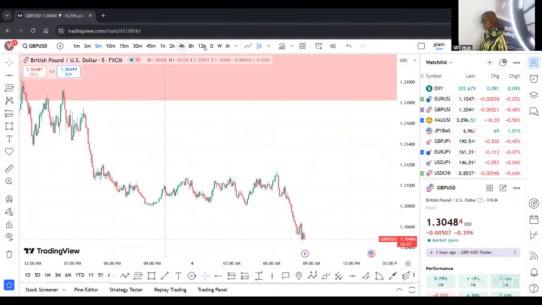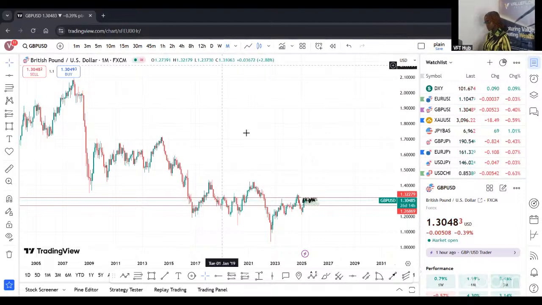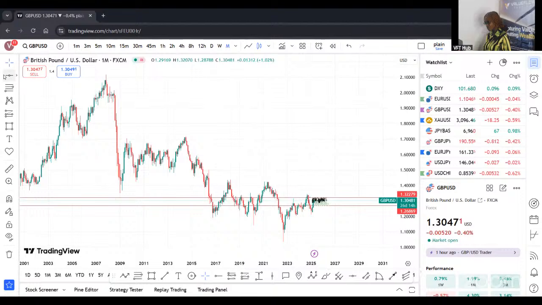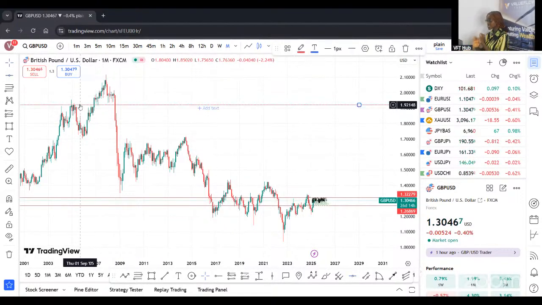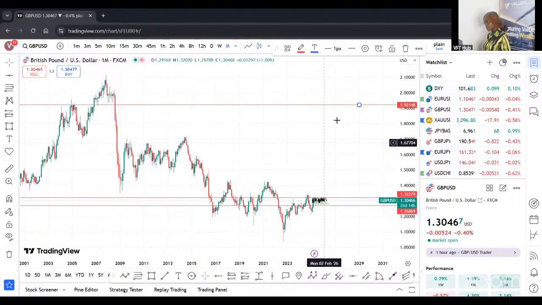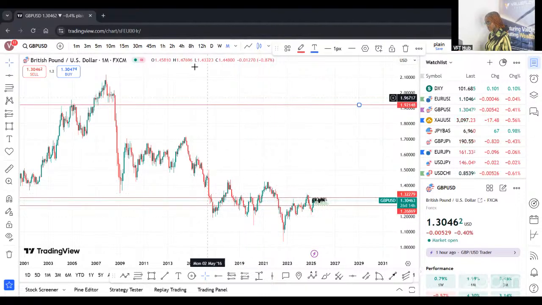Now to GBP USD on the monthly time frame. We're seeing even more push to the downside, still bearish. This is the monthly time frame, so it's going to take a long time. I can actually spot a box pattern for a sell right here. Shoulder, sweep, break, eventually price should go there. But for the sake of this analysis, we're seeing price even breaking lower.